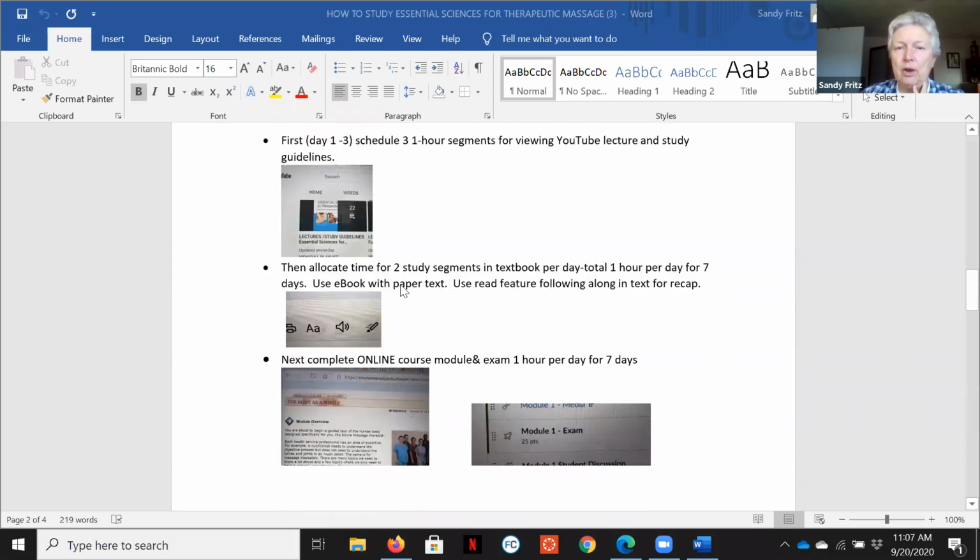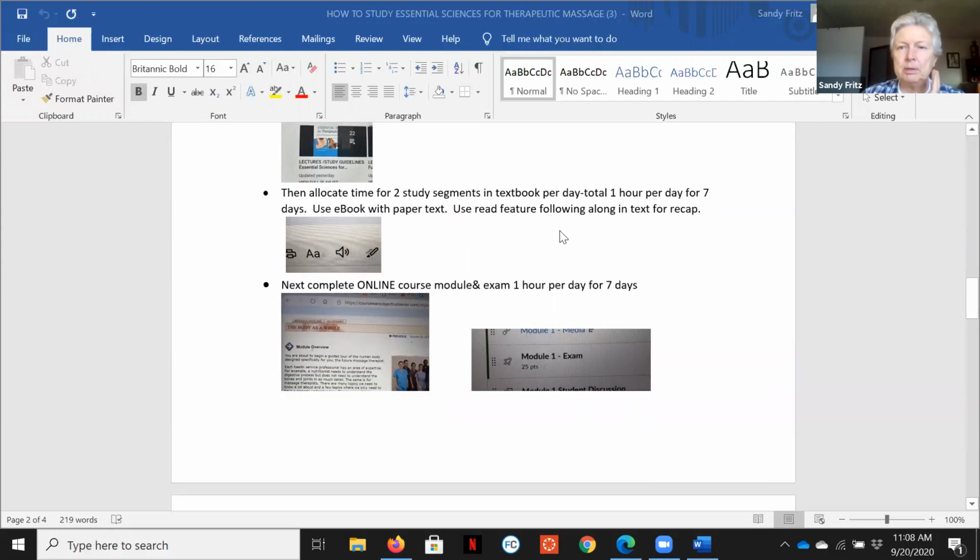So once you get through all the pieces in the chapter, to the end of the chapter, and 2 study segments, the reading sections are divided into about 15-minute segments, and if you do 4 of those 15-minute segments a day, you're going to get your hour. And I don't like you to study more than 30 minutes at a time. You're going to do that for about 7 days, and that's how you're going to get the textbook content read or listened to, and hopefully both.